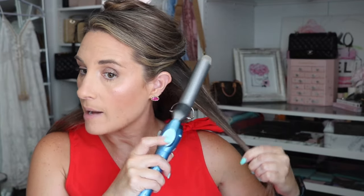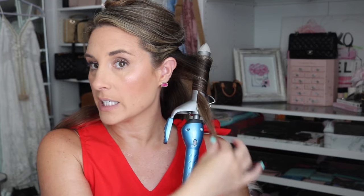I'm going to start by taking a piece and brushing my hair — I already sprayed it with the heat protectant. The key to not get the crimp: on this side you want to have the wand facing forward, curl away from your face, and slowly curl it up. You see I still have a little piece sticking out but it was away from my face, then I pull down and you get that nice little curl.